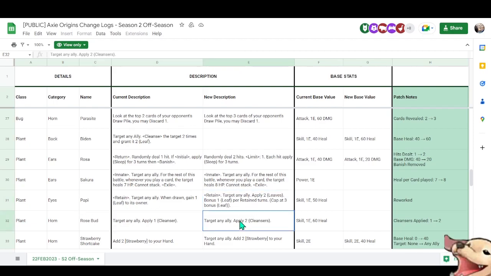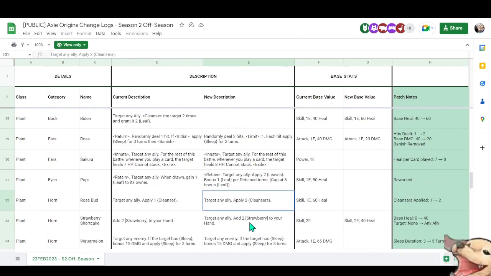Right, Rosebud has been buffed. It now applies 2 cleansers instead of 1. You can use this to block maybe Rosa, but how can you tell which Axie is going to get hit by Rosa? But yeah, I've been using this. My mid Dawn has Rosebud and it's really good. I use it a lot against poison teams and against bleed teams. It works so well that most of my opponents don't even bother attacking my carry anymore because they know they'll just get cleansers over and over. So I like this change a lot.